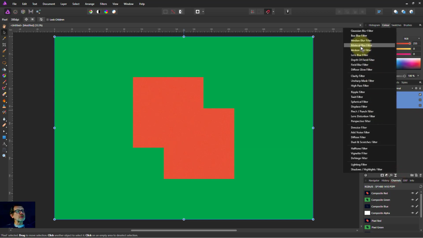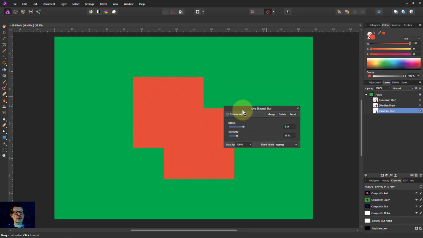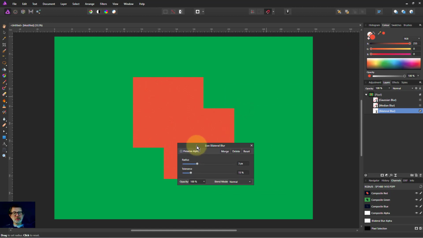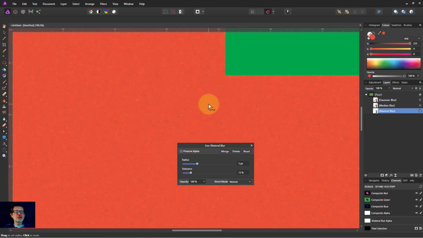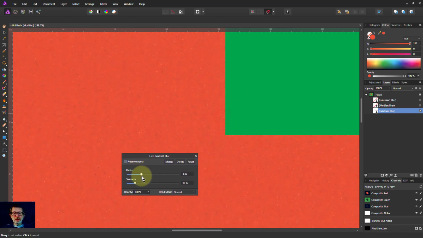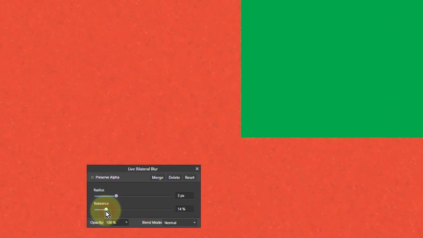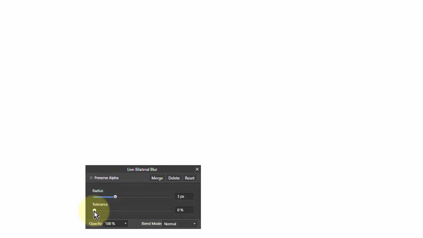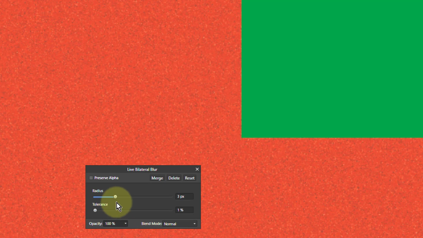And the next one, which is interesting, is the bilateral blur. And so let's zoom right into this. What we can do with this, if you turn the tolerance right down, bing, it goes white. So you need the tolerance up a little bit. But if we turn the radius up, nothing much seems to happen. So you do need some tolerance in here. Let's stick it at halfway and then turn the tolerance up and see what happens.